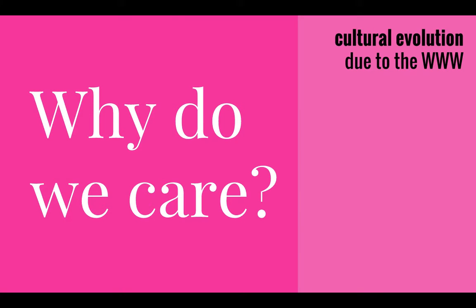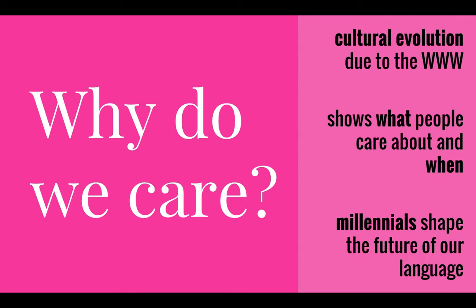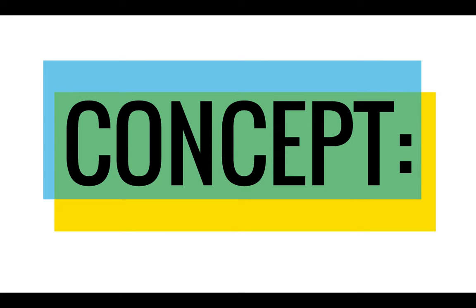So we care because we want to inspect cultural evolution that occurred due to the introduction of the internet and the World Wide Web. We also care because these trends can show us what people care about and when, based off of events, pop culture, fads, and cultural shifts. And finally, we are millennials, and millennials do shape the future of our culture and of our language. The concept for our project is a visualization. You can track the popularity of different words compared to each other over time.